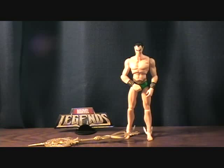But anyways, pretty decent figure. Like I said, not really worth the high price tag, but I was waiting it out and I was patient, and I found a really good deal for this guy loose online. And I got my right arm part from a guy on YouTube, Punk Rocker Yeah. Thanks, man. I'll put his link down below. He's a cool guy. But so yeah, I made off with a pretty good deal on this figure.